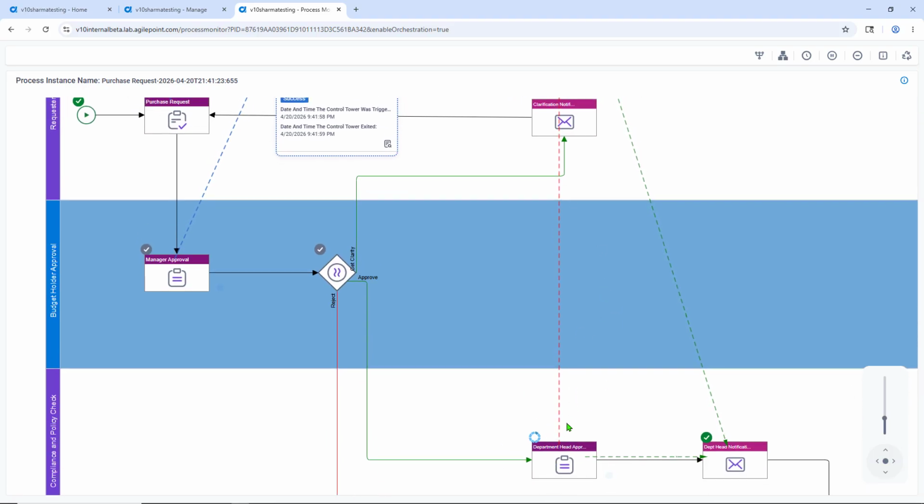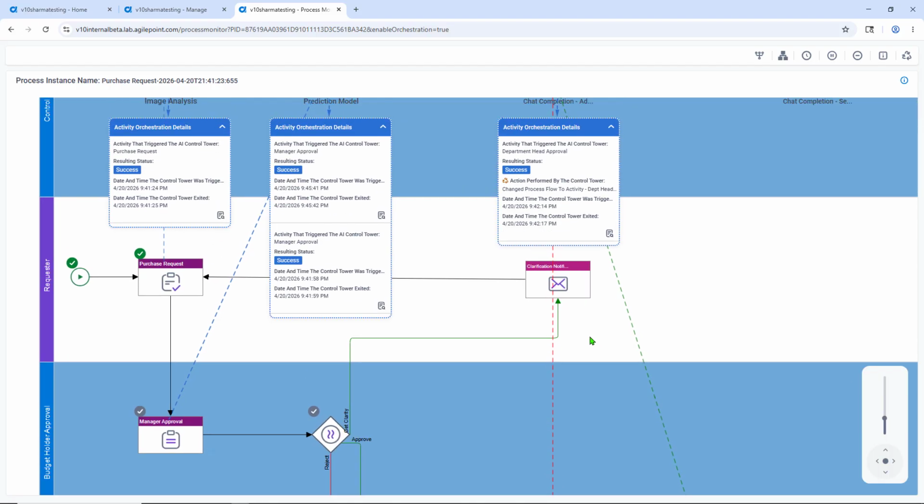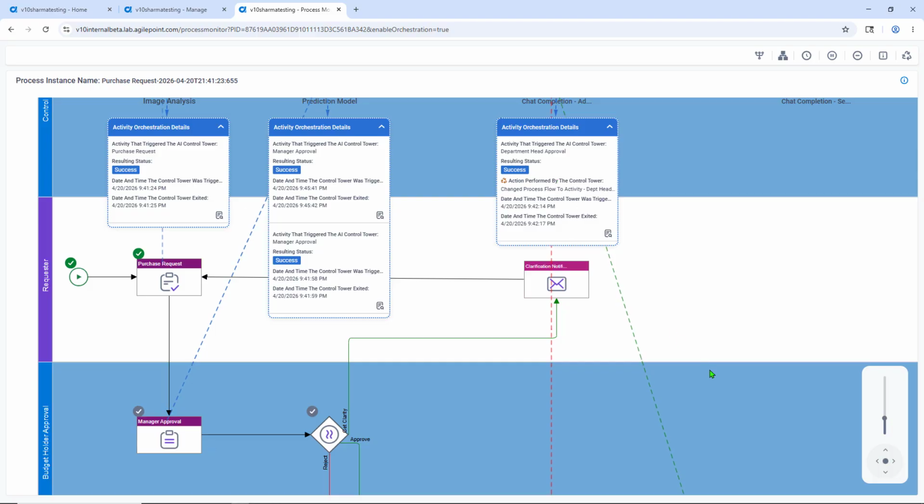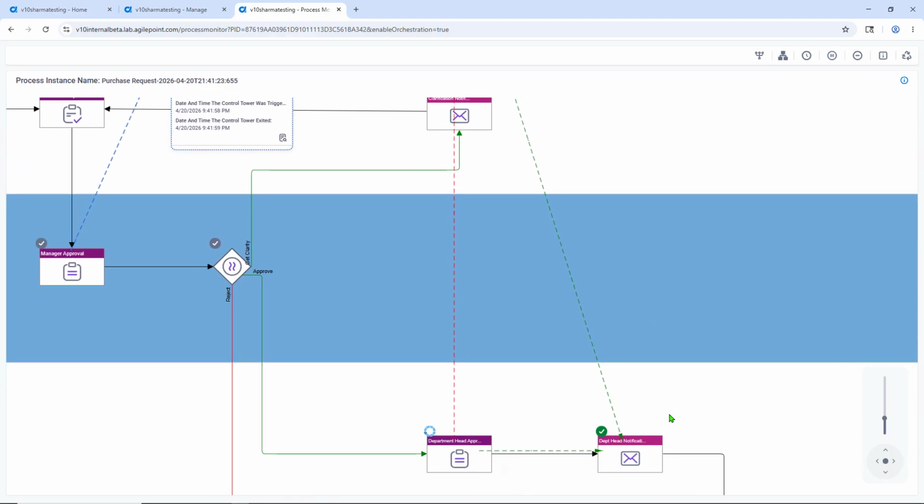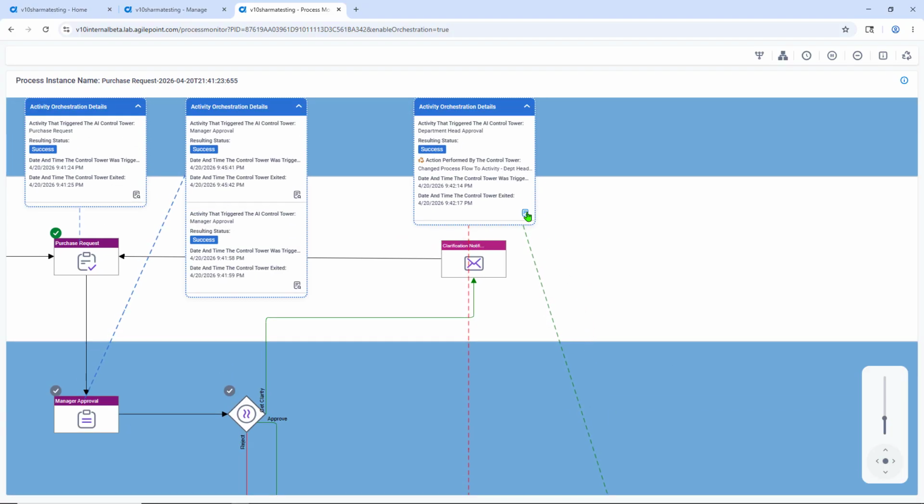Now you'll notice that this line is represented in red. And in this case here, because we're adapting the process flow, we're showing the destination activity. So both the source, triggering, and destination activity is shown. And again, all of the prior details, including start and end time, the action that was taken by the control tower, as well as the input and output details.